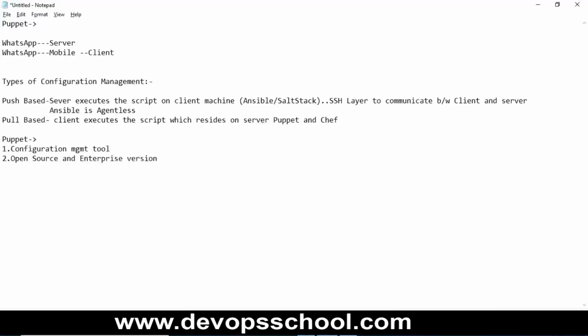So it can run on Linux or Unix like system and Windows as well. So there is a Windows version also available, which you can install for Windows kind of programming. Now this Puppet is basically produced by Puppet Labs. So Puppet Labs is, you can say, the ownership which they have.